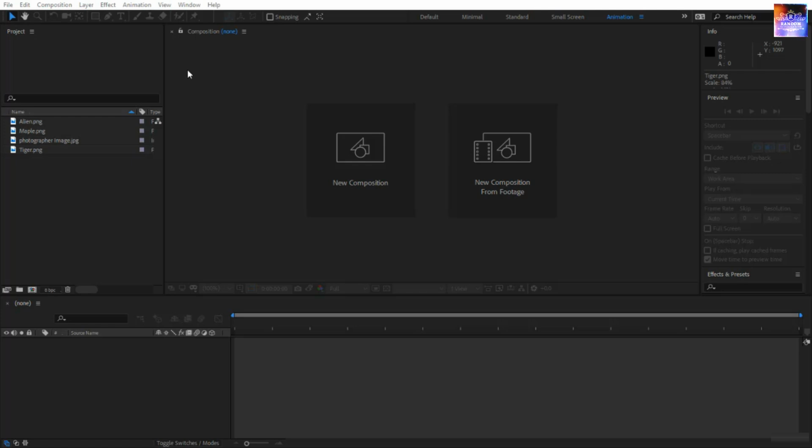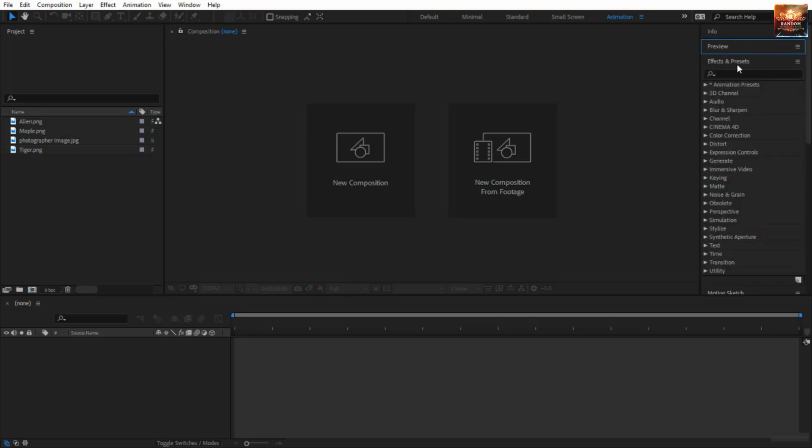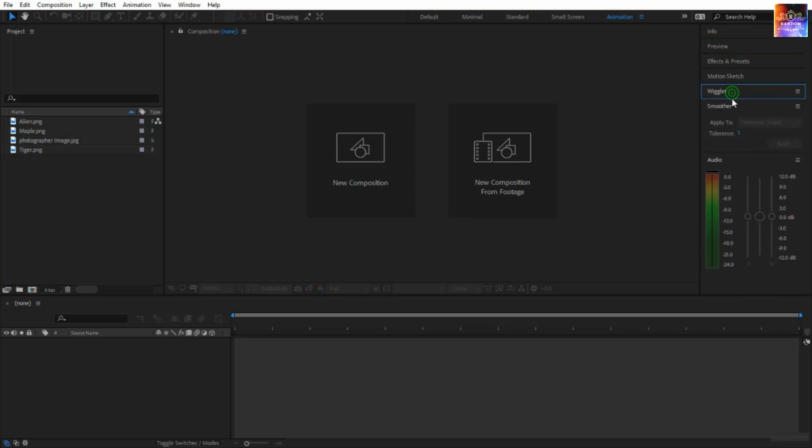Welcome to the first lecture in puppet tools. The first thing you have to do is set up a good workspace and decide what kind of images you want to work with. So here I chose the animation workspace. If you don't have it on this line, most probably you don't. You can come to your double arrow over here and you will find animation here. Click on this workspace and sometimes it comes messy on the right side here. So you can just twirl them up, by clicking on them, as simple as this.